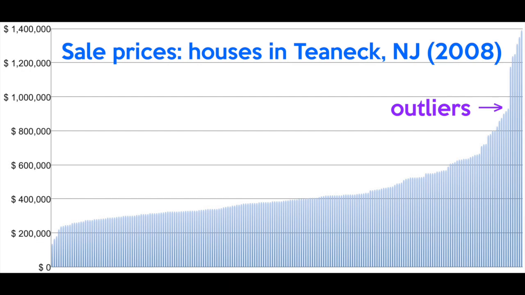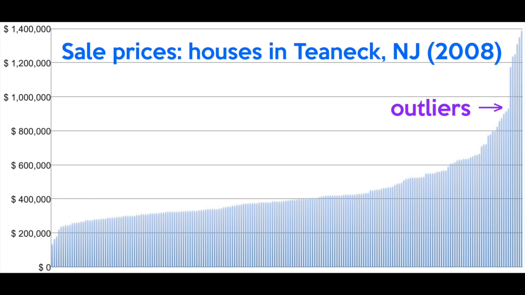So when you have houses that are worth $2 million, where most of them are selling for, say, $360,000, the average will be way higher than it should be, whereas the median is a bit more stable because you're just lining up all the numbers and picking the one in the middle. So if the ones at the top are $5 and $6 million and all the other ones are $300,000, the median will be $300,000, but the average could be $400,000. So there's times when an average makes more sense, and there's times when a median makes more sense.